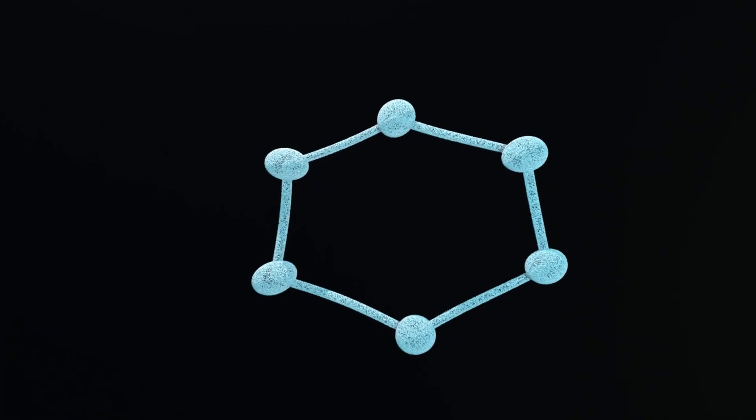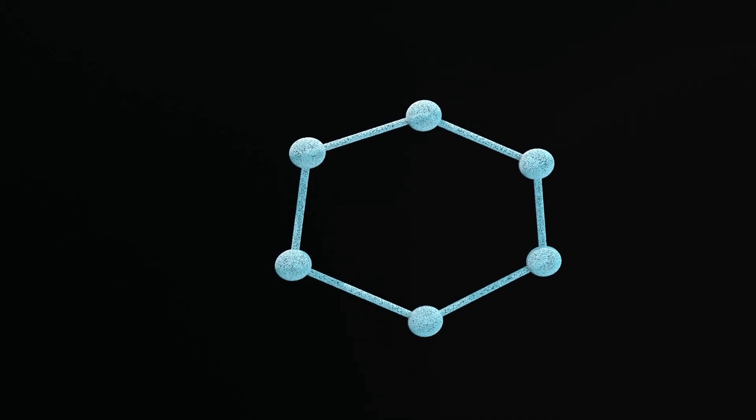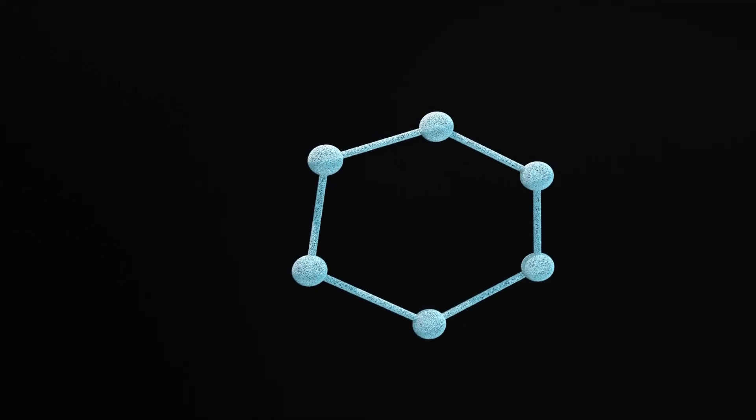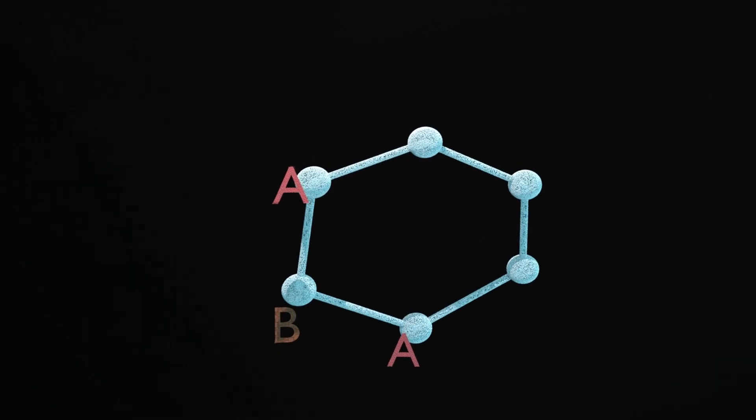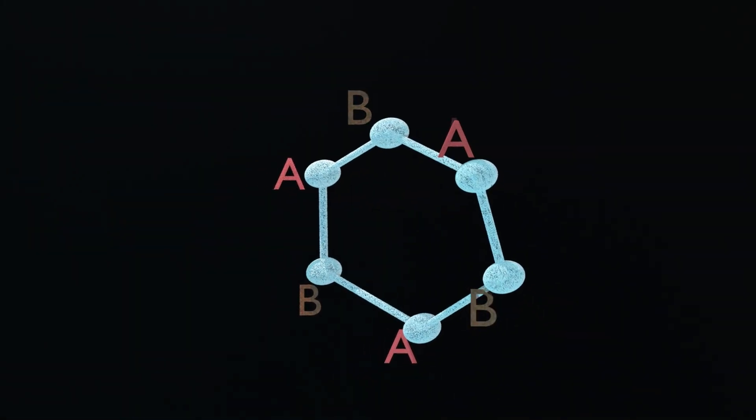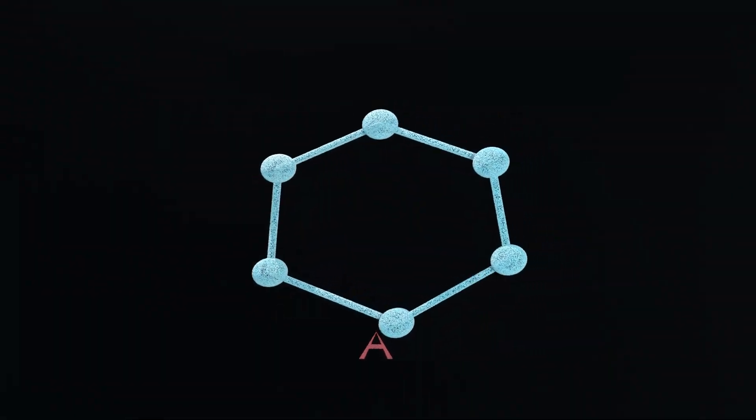The way we can test whether or not a graph is bipartite becomes clear if we consider what happens with cycles. If a cycle is even, like this one, then we can just walk around the cycle and alternate which vertex class we put the current vertex in. Once we're done, you can see that any edge goes between the vertex classes A and B.